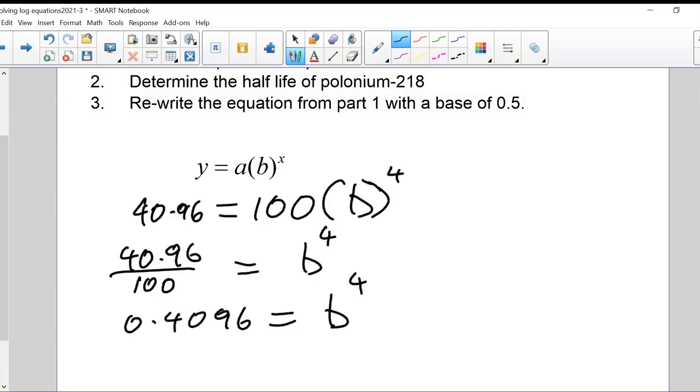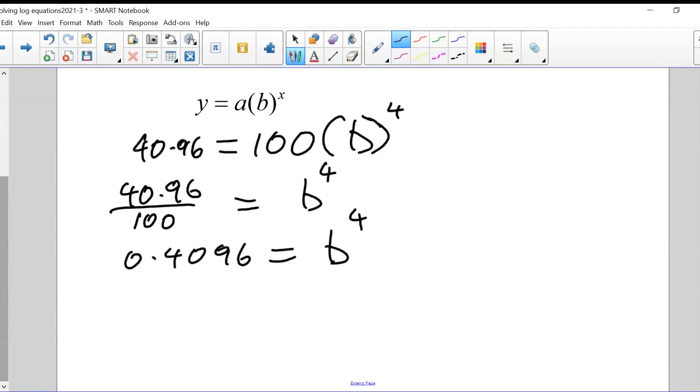Could we just like root or something? You know what? Now you're talking. Let me try to put it to you this way. You're on the right track now, and you all know it somewhere deep inside of you. You know what to do. But I'm going to give it to you this way. I want to solve for b. I want that b to be on its own. What if I took that b to the power of 4 and raised it to another exponent that would eventually make that become b to the power of 1?